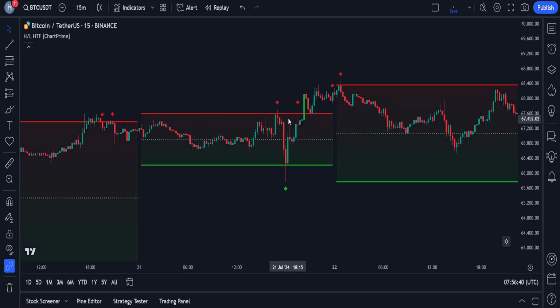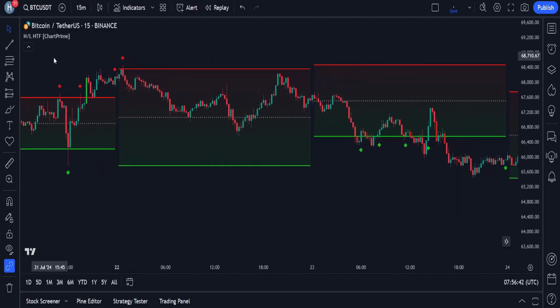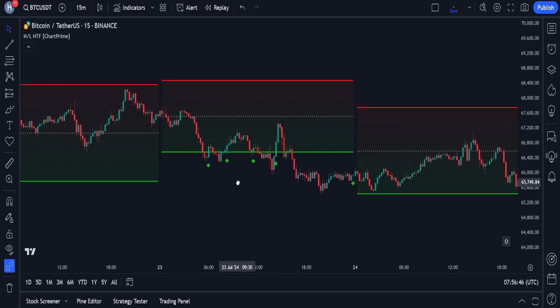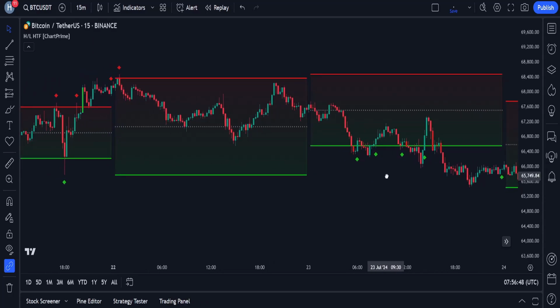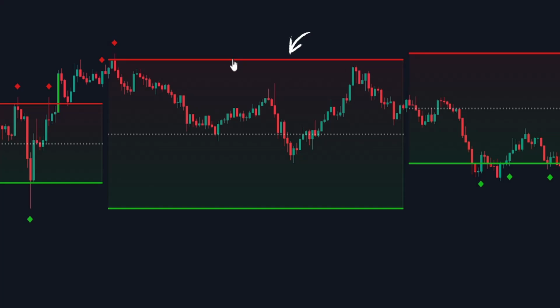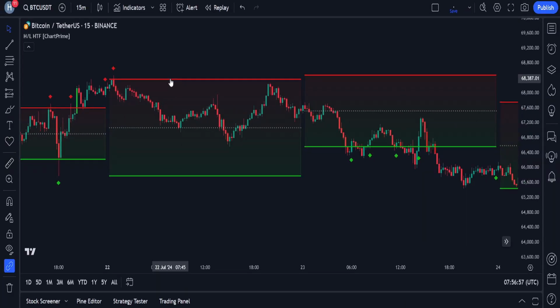This is an indicator designed to enhance trading strategies by plotting significant price levels from higher time frames onto the current trading chart. Let's quickly go over the different components of this indicator. This red line at the top represents the highest level of a single price candle from the higher time frame that we will be using. By default, this indicator is on the daily time frame. So this is actually the high of the most recent daily price candle.